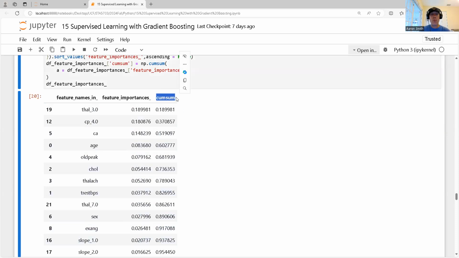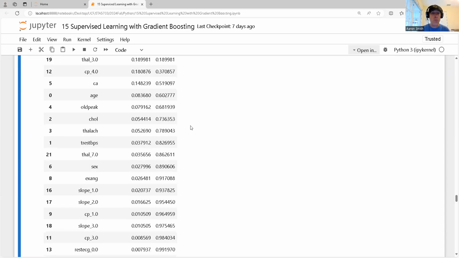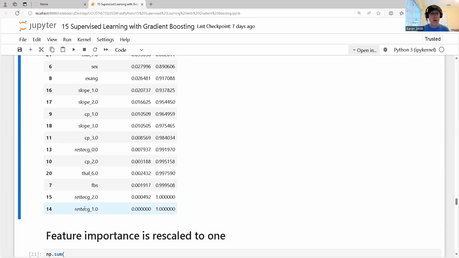And now here I take the cumulative sum. One thing that you will notice most of the time is that we'll have the Pareto effect when we're doing a tree model, in that 20% of our predictor variables will account for approximately 80% of the importance. That's normal. That's to be expected. If I want to do backwards elimination, I'm going to remove the ones that have the lowest importance first, unless I have subject matter knowledge that says, hey, this is important, keep it in there, or if I have stakeholders that want it in there.